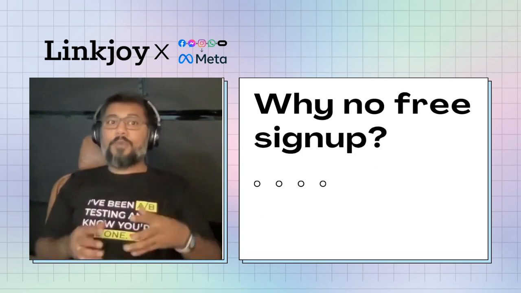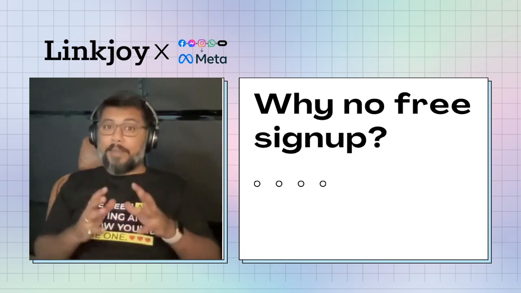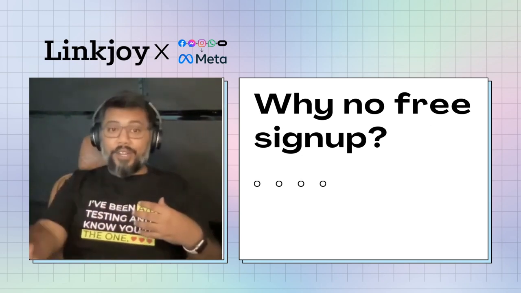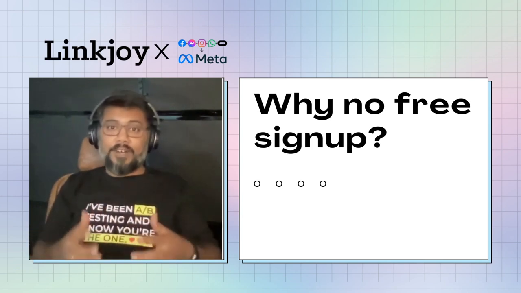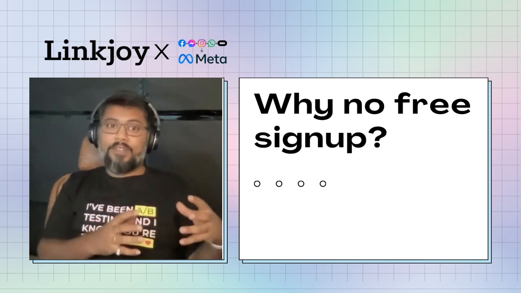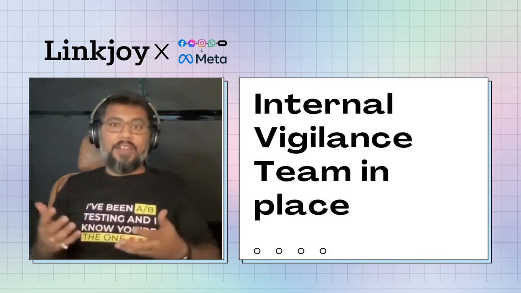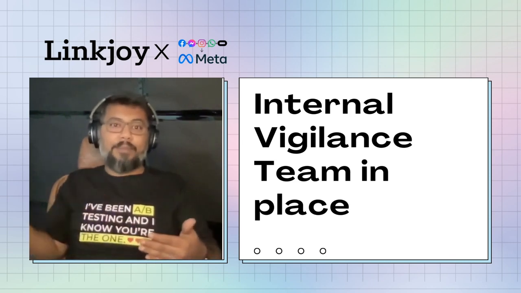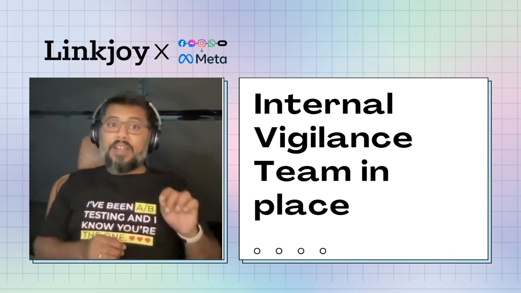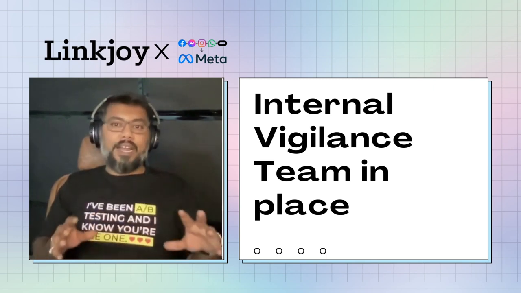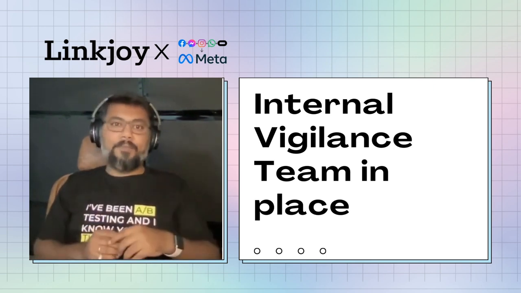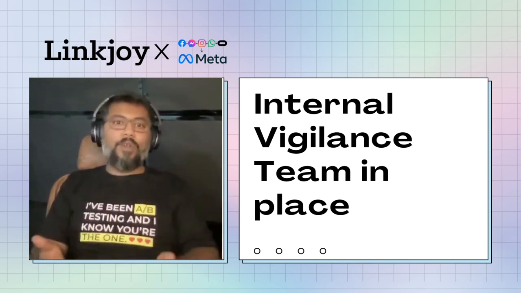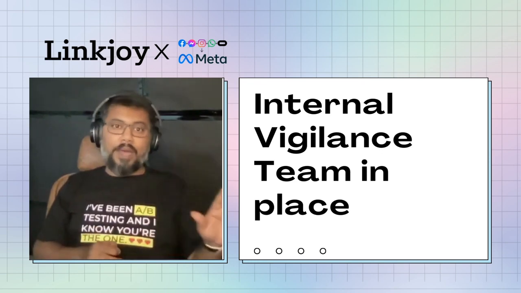The reason why we've done this is because asking scammers to put in their credit cards is the best way to deter them, because if they have to put in their cards and then they continue to run a scam, tracking them is much easier and faster, and so it carries a much higher risk for them. We also have an internal vigilance team that identifies phishing links based on some criteria that I'll not make public as of now in order to make sure that future scammers are not able to game the system, but they will manually review the links that qualify that criteria and block their accounts right there and then. So that's a little bit on what happened with Meta, where we are today, what we've done, and what we are going to do in the future to make sure that something like this does not happen again.